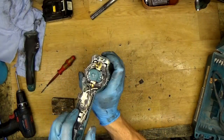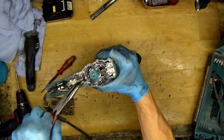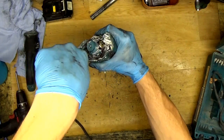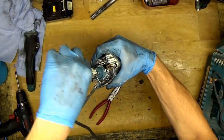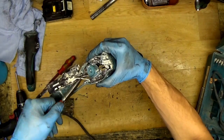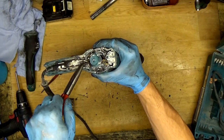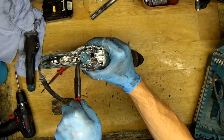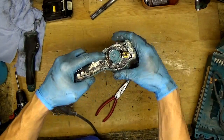Okay, I will install the switch button. So here we have the connection for the carbon brush. We can just take it with the pliers. Okay, not got it really right in place. The connection of the carbon brush. Just make sure it's in the gap of the carbon brush holder. Okay, so now what is left is to connect it. Okay, so one carbon brush is connected. You can see it here: the carbon brush connection, the carbon brush itself with the spring.